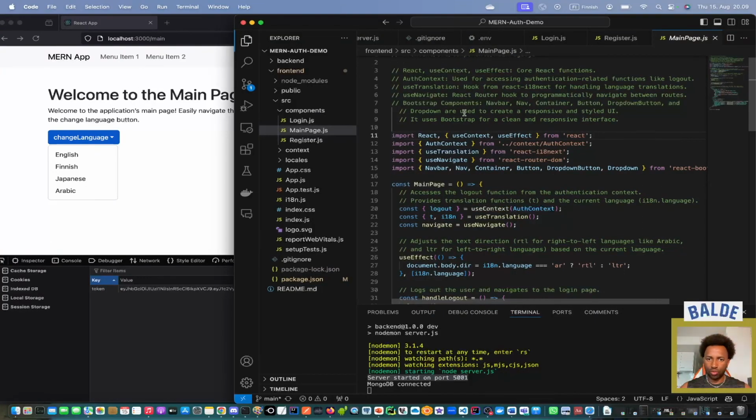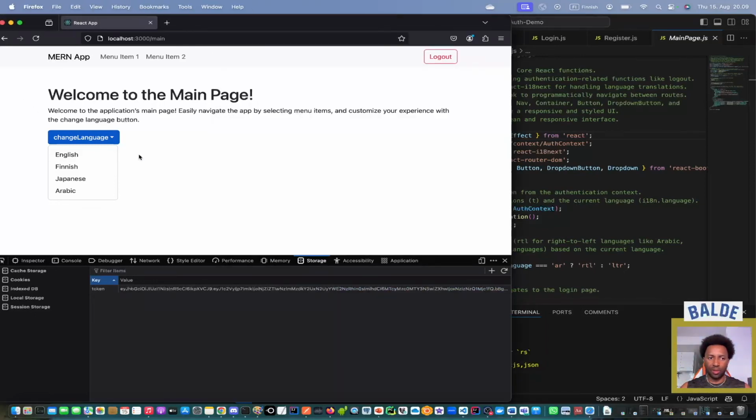These are Bootstrap components: we have the navbar, nav container, button, dropdown button, and we have used Bootstrap to style our application. As you can see, we have a navbar here with those different components inside, like this name here, the menu items. We have this logout button.